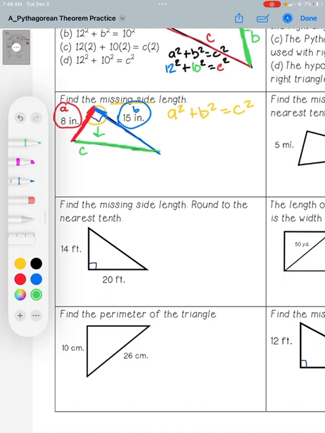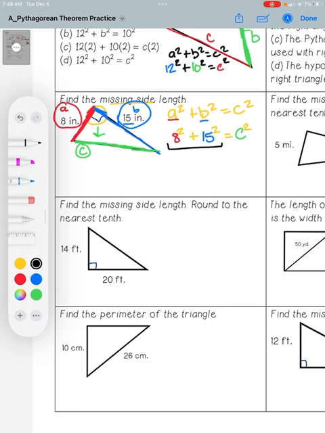All right, so now I'm ready to plug in what I know. Instead of A, we can use 8. So this is 8 squared plus B squared, but instead of B, we've got 15. So we'll have 15 squared equals, and then we're just going to keep C as the letter C because I don't know what it's equal to.